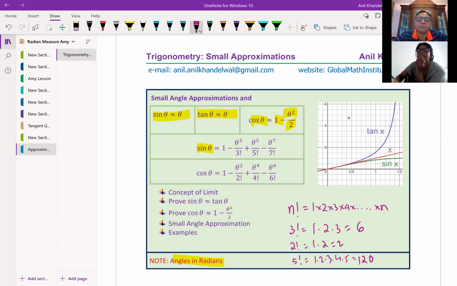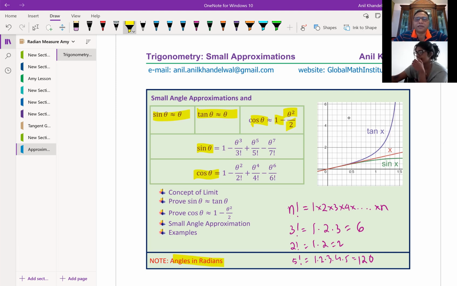So sine theta is theta minus theta cube over 3 factorial plus theta to the power of 5 over 5 factorial. Similarly, cos theta has a value of 1 minus theta square over 2 factorial. So these are the series which give you approximate values of sine theta and cos theta. We will look into the binomial expansion and its special usage to get the values of sine theta and cos theta. That will be a different chapter. Is that clear to you? But it's also a part of your curriculum, and that's why I'm giving it here, okay?